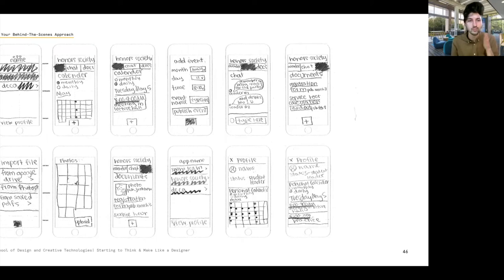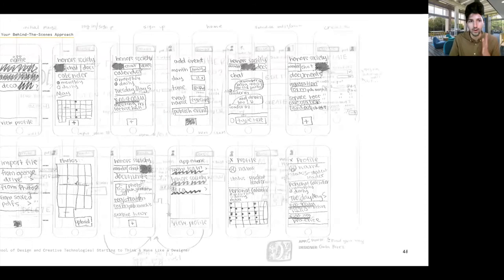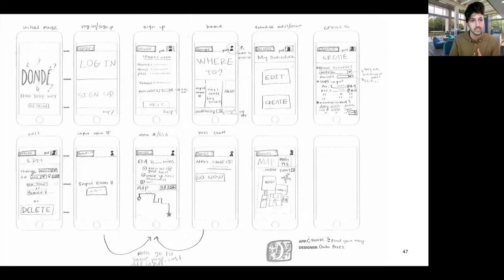All these wireframes are actually steps that a lot of interaction designers, app designers and website designers use to convey what they're going to do before they even start designing. It's also a really easy thing to showcase. And if you want to change up an idea, super easy, right? Because you can just scratch it out, draw up a new one. So again, this shows you some of the behind the scenes that these students did when they were designing their app for this particular assignment.